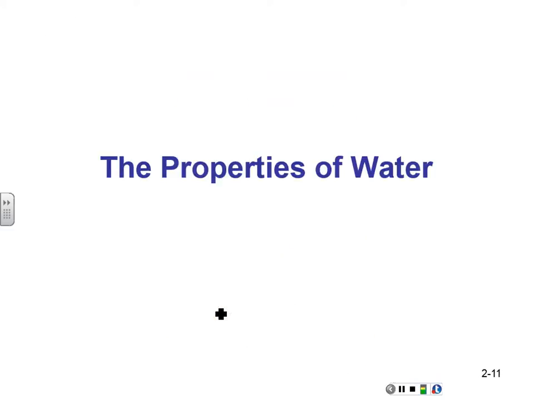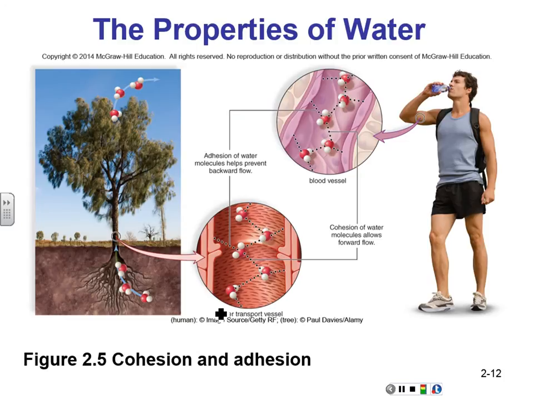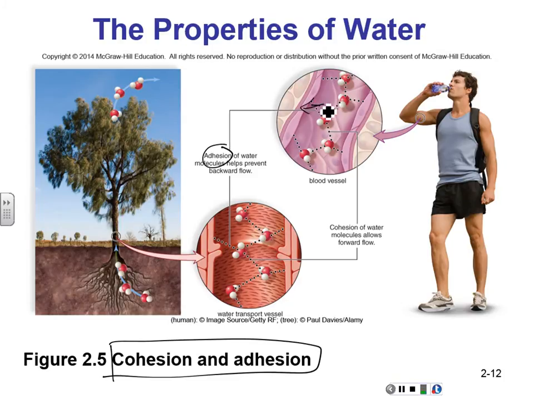Properties of water is the next topic we need to discuss. So first two things, cohesion and adhesion. So when we talk about adhesion, we're talking about water molecules sticking to the surface of something. Cohesion is the fact that water molecules like to stick together. You need both of these properties. You need the water molecules to stick together, and then you need the water molecules to stick to the surfaces so that you can help draw water molecules through an organism like a plant. Also, like us, when we talk about our blood vessels, this is how we transport fluid. Remember, our blood is mostly water.